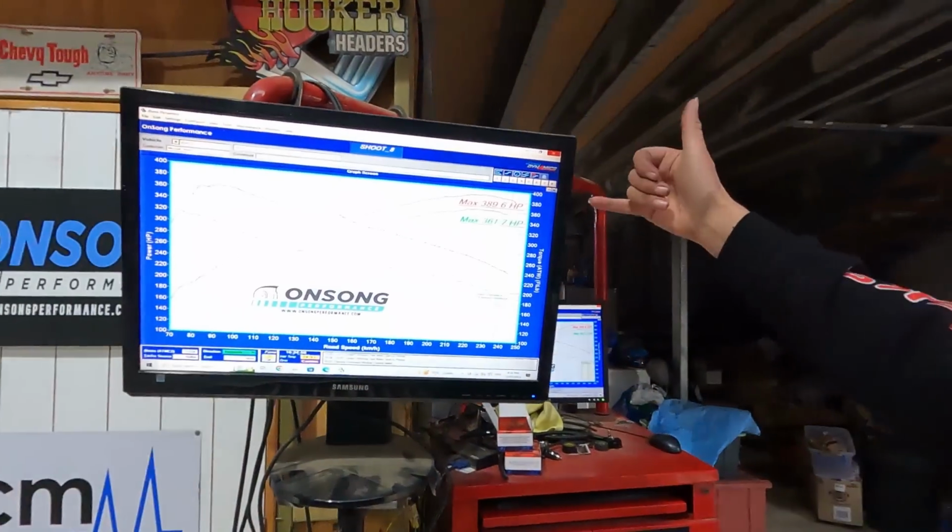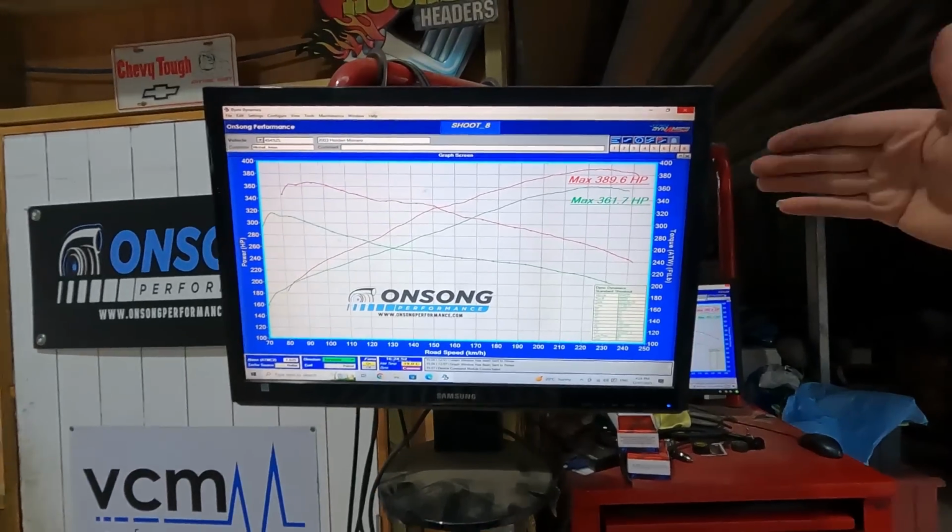As we knew from the WK, that was pretty much the exact same combo, almost to a T, just the different exhaust and a few other little differences, but much closer to that 400 horsepower. So 389, which for a stock port-headed, stock bottom end LS1 automatic is still a really good number. Very happy with that. Just a smidge under 390 horsepower. That'll be happy days. That thing will be super fun. Really nice little combo. I really like this little 1212, awesome little cam. Looking forward to putting it in a few more combos. And that's the big Monaro all sorted.